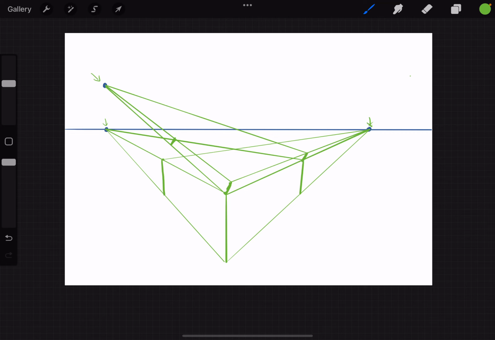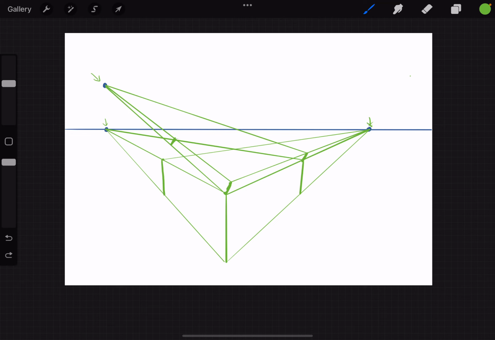Now you can see that all four corners of the lid, I have tilted them and matched, just as best I can, the angle at which they're tilted. If you want to get super technical about it, you can select this and then pull it this way and pull it this way. You can do that in Photoshop or Procreate in order to get your angle right. Or as you practice drawing it, like I just did, you can just eyeball it.